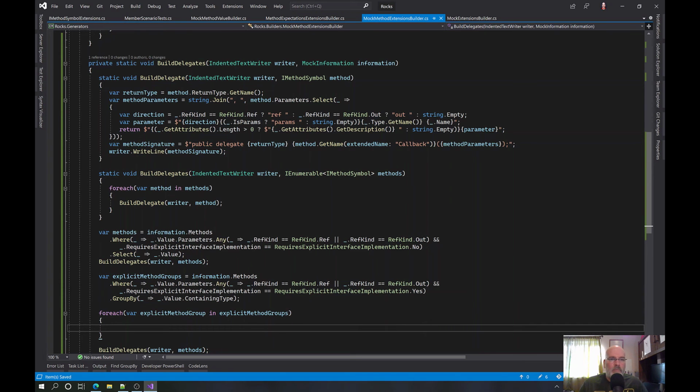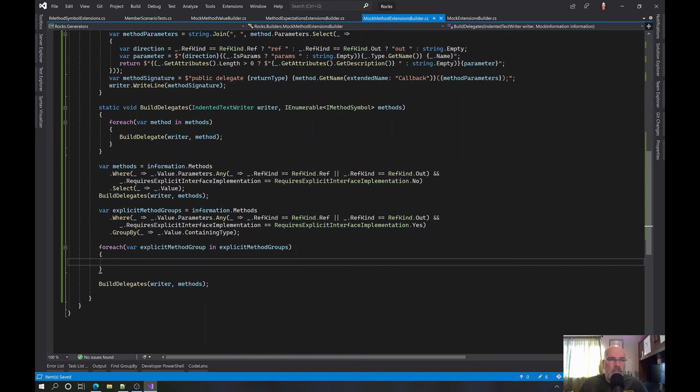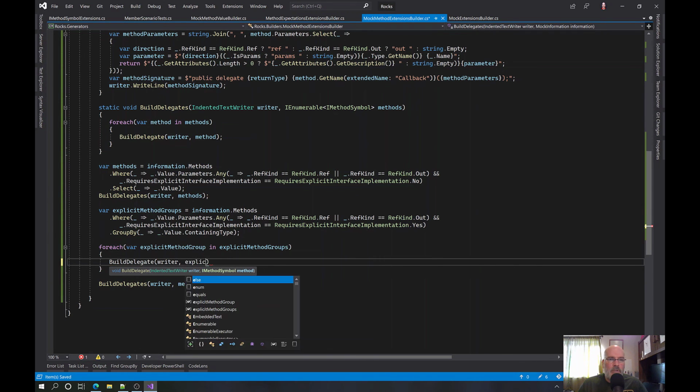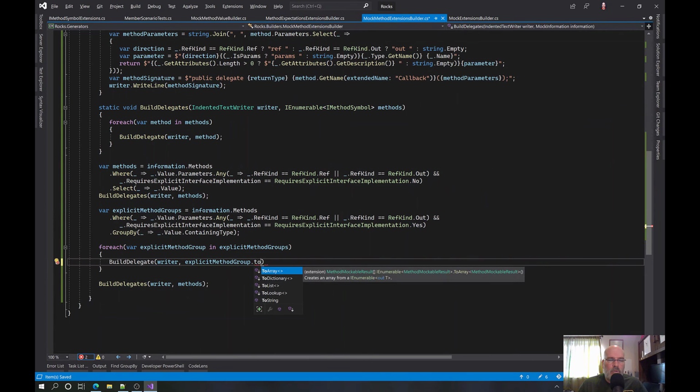Okay, so we don't care about the key. All we care about is BuildDelegate for the writer for explicit method group dot value to array.